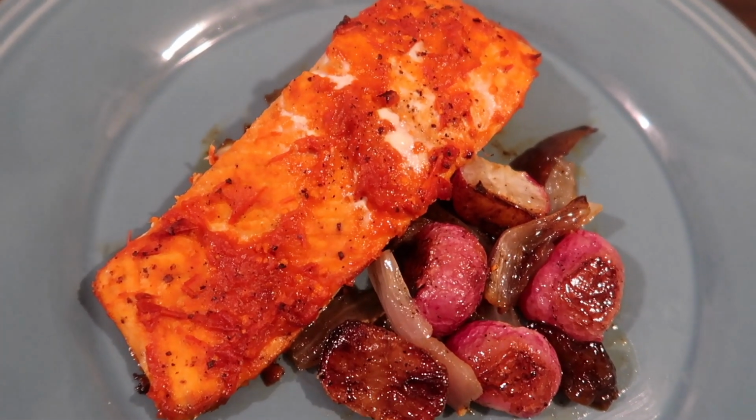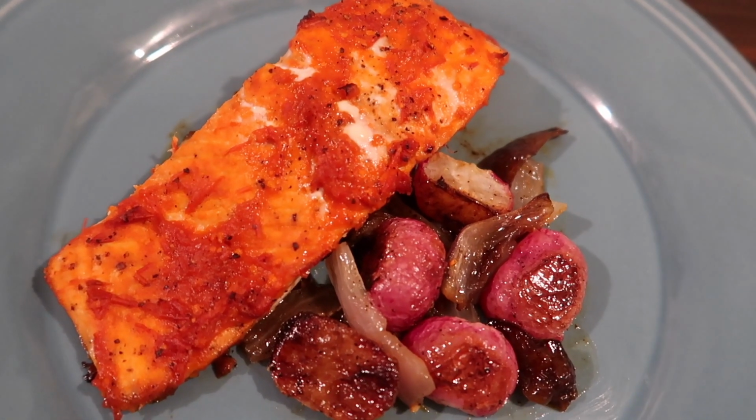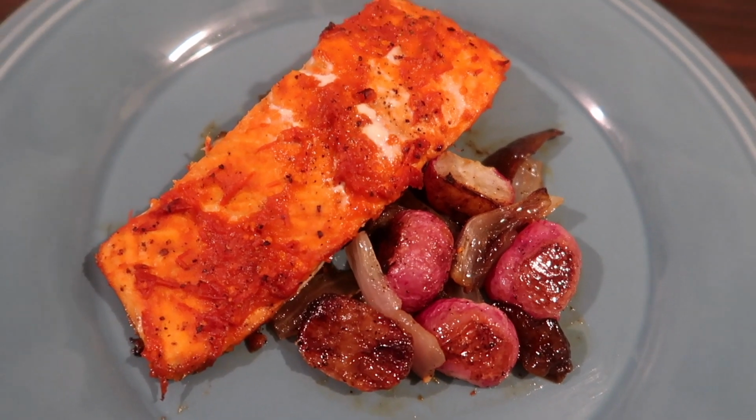This was excellent, and if you wanted, you could even double the radishes in this recipe, but I ordered 1 bunch of radishes and that's what I got.